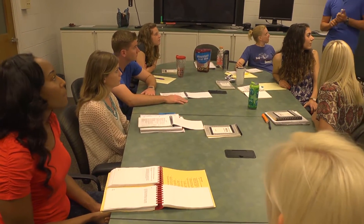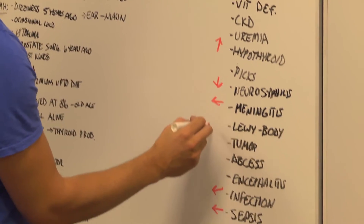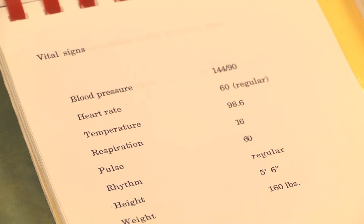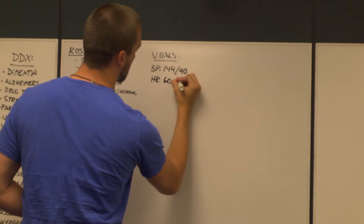You don't necessarily have to have a fever to have a UTI. We should probably start by getting his vitals so we can see. The students are able to perform physical exams on the patient to help further narrow down their differential list. A list of what needs to be learned — called learning issues — is formulated throughout the group session. I think his blood pressure is a little bit high. What's a normal blood pressure level for a 78-year-old male? Didn't they just change the recommendations? That sounds like a learning issue.